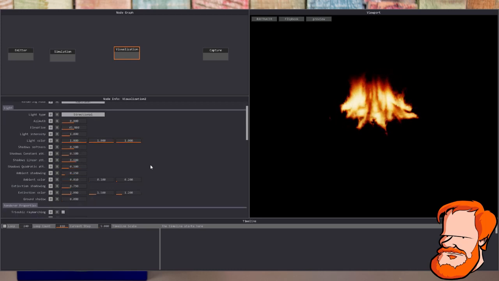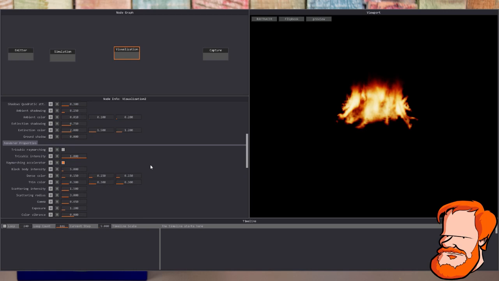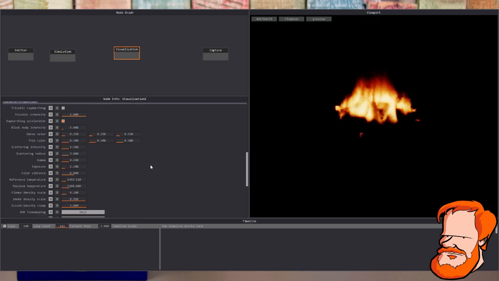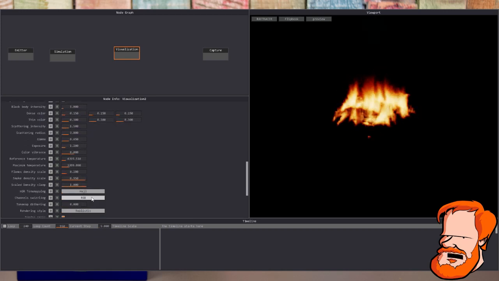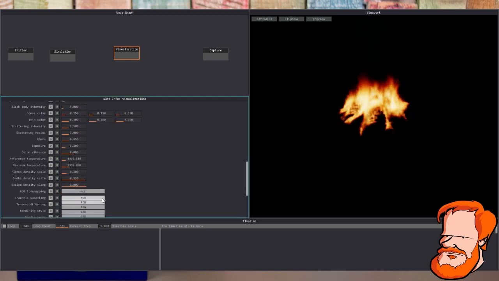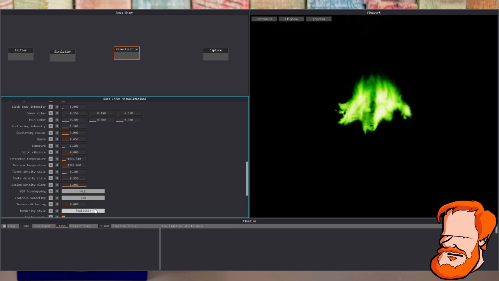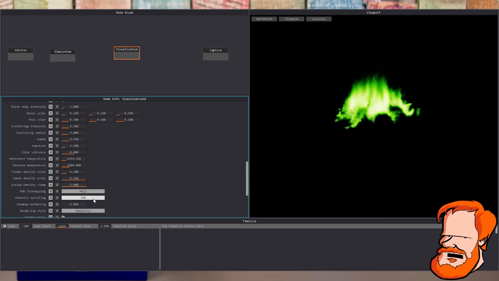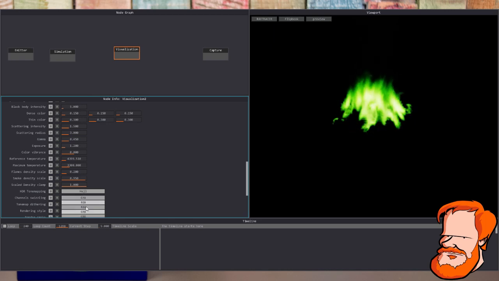That's the ray tracing. There it is, channel swizzling. There we go. Green fire. You can change all the colours in here, but this is what this is doing, it's just changing the colours around. So normally we go RGB, red, green, blue. So we're on green, red, blue at the moment.